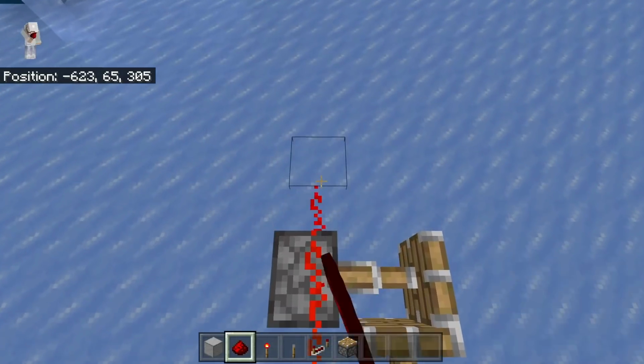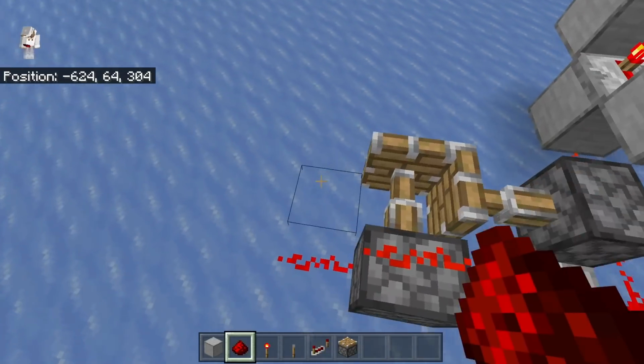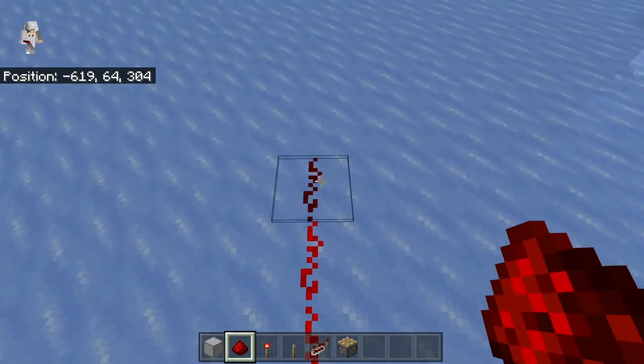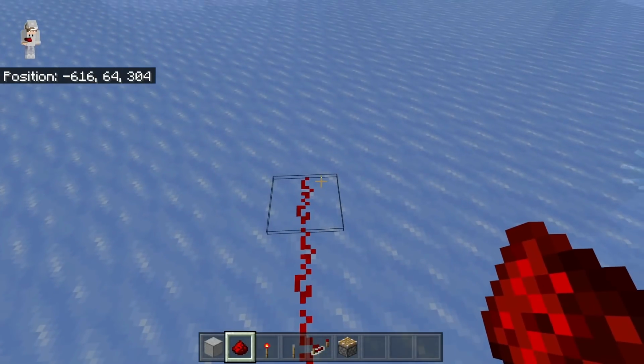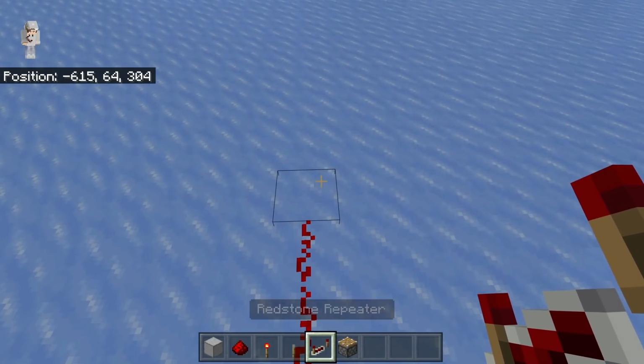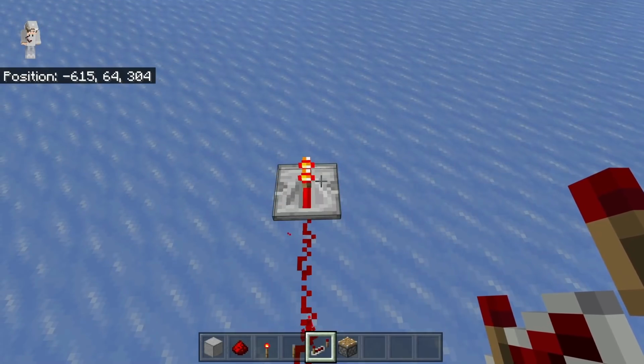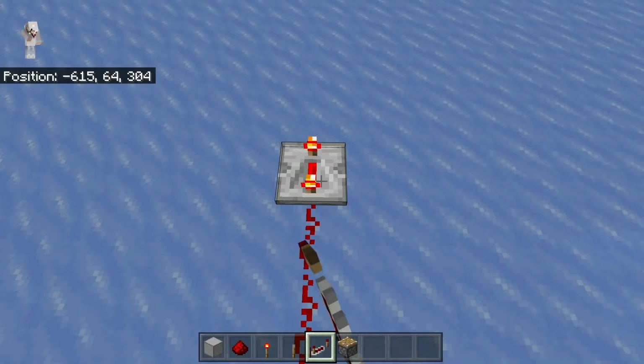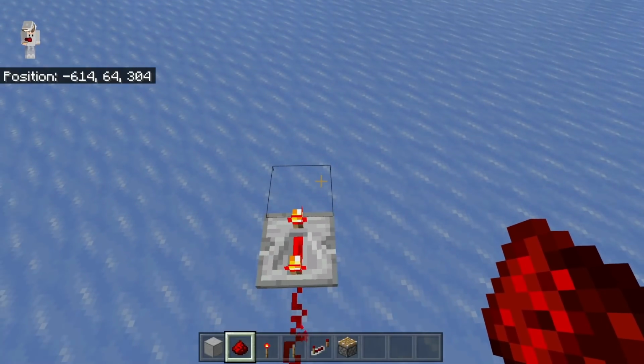1, 2, 3. Then turn over this way. Now place down 9 more redstone. 1, 2, 3, 4, 5, 6, 7, 8, 9. After placing that 9 redstone, place a redstone repeater at the spot. Make sure the 2 prongs of the redstone repeater are facing that way. Then click it 3 times. 1, 2, 3. The next step is to place the redstone at this spot.